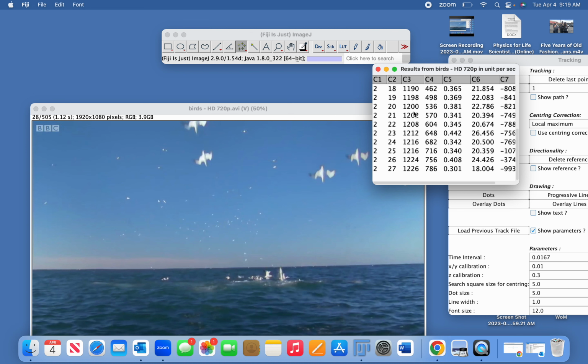And as far as the technical aspects of this, that's it. That's how this works. You should expect to get velocities in this region of roughly 15 to 20 into the early 20s meters per second. If you're not getting that, I would close out Fiji and open it back up and put the parameters in again and see if you're getting something closer. But that's about it. The rest of the instructions are very clearly laid out in the lab, I would like to think.